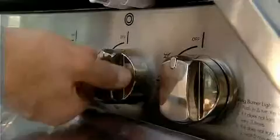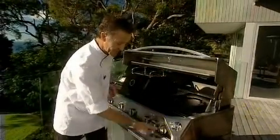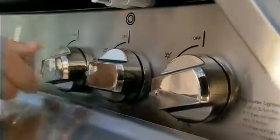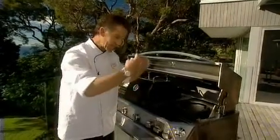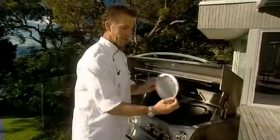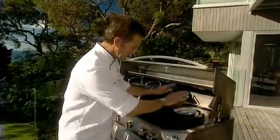The centre burner, or the universal burner, goes on first, starts the heat process, and then the two rail burners, the right and the left, go on. That'll give us enough heat to get that plate fairly hot so we can start the process of the smoking. Each barbecue comes supplied with the foil trays for smoking, nice and low, which suits the rack which will go on the top.